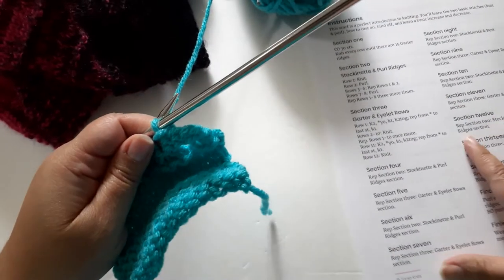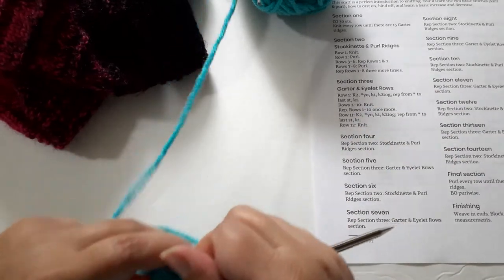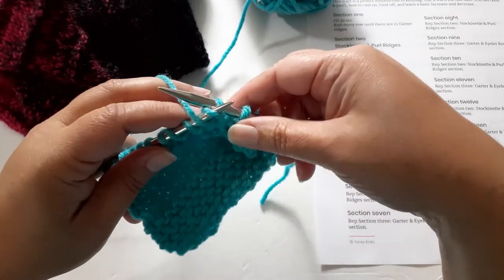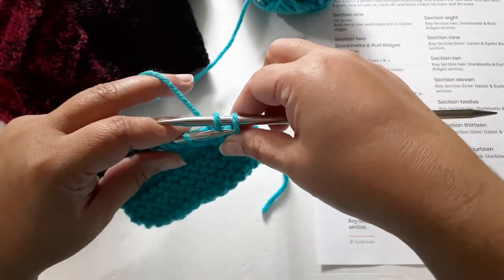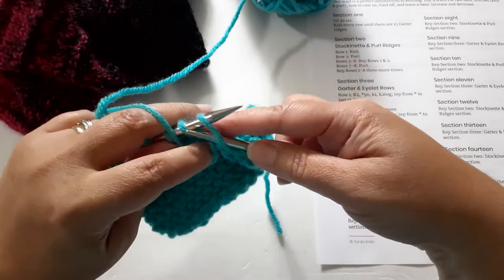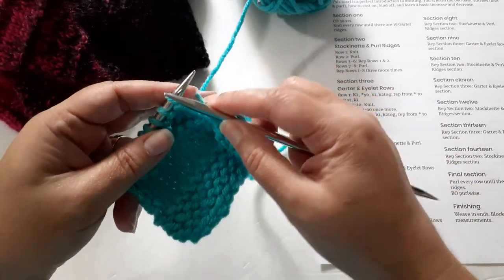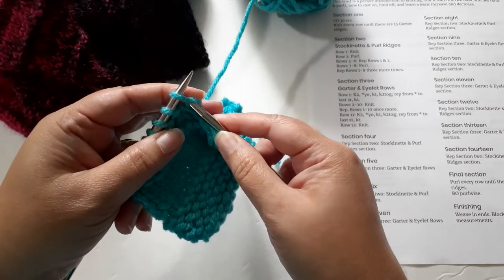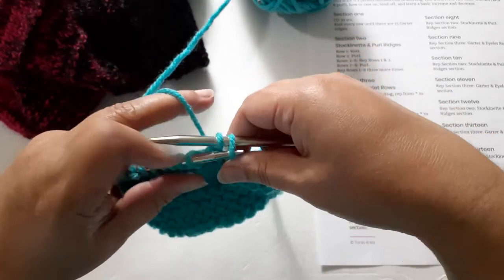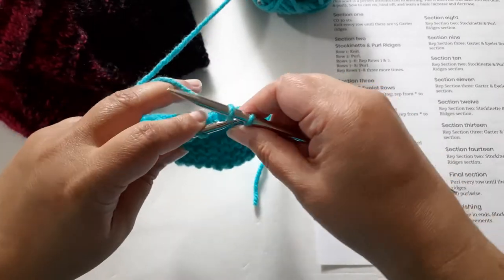So you'll follow the instructions in your pattern for each of the sections. It's broken down into 15 sections. And in that final section, you'll be working that garter, purling every row, and then binding off purlwise, which means you're just purling the stitches as you bind them off. The normal bind off is to just knit and bind off the stitches, which is the same thing, except you would knit before you bind off. But we're going to do a purl row bind off for this scarf. So you would purl the stitches as you pull them over each other. And you continue that across the row.